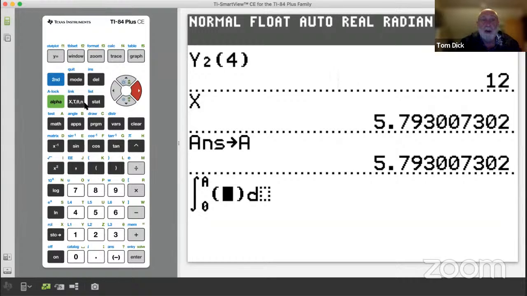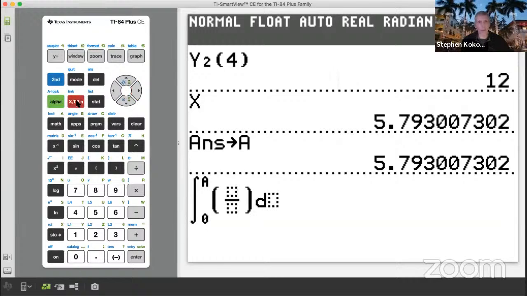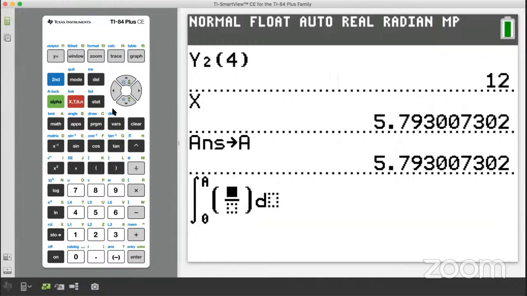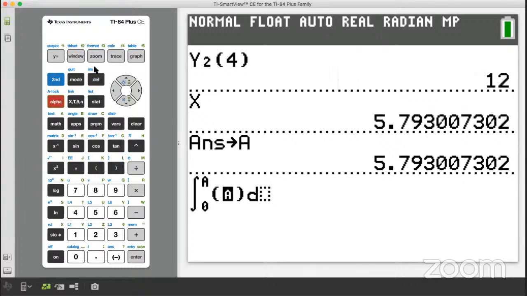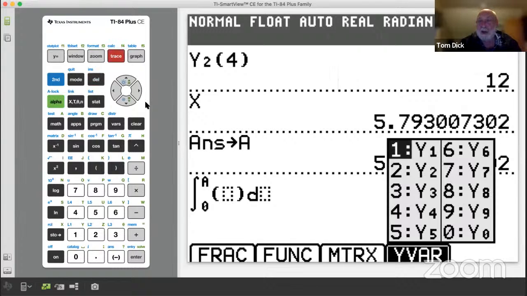Now I want to use that shortcut that Curtis was talking about. That was the alpha F4. Oops. Alpha F4. You're looking for the variables? Yeah. Alpha and F4. Oh, alpha F4. Yeah. This was for the fraction template. Yeah. There we go. So I think the rate at which they're entering is y1.